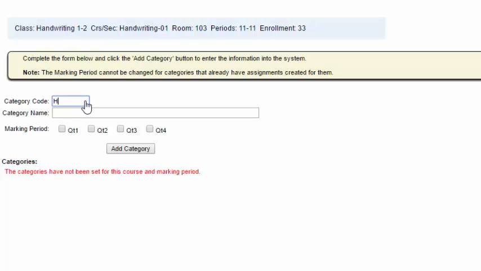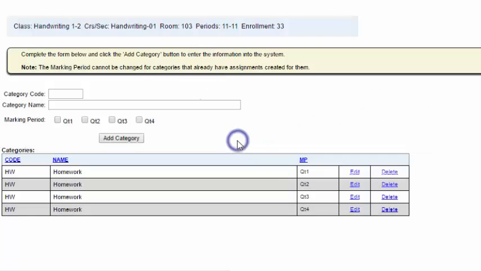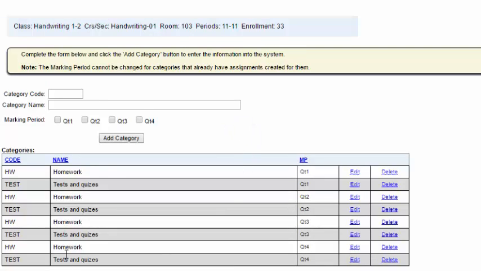So I'm going to set up the same categories. And again, you can have different categories for different quarters. You don't have to do like I'm doing and add them all to all quarters. And you can see here that this very similar message is just lacking the weighting because it's not weighted. The nice part about this is that you can see all of your categories across all of the terms rather than having that drop-down list and only seeing one term at a time for the weighted class. And I'll just add one more. It's kind of nice that it remembers what you've typed in before. And we're going to add that. So this is sorted by term, so I can see the two categories that I have for quarter one.